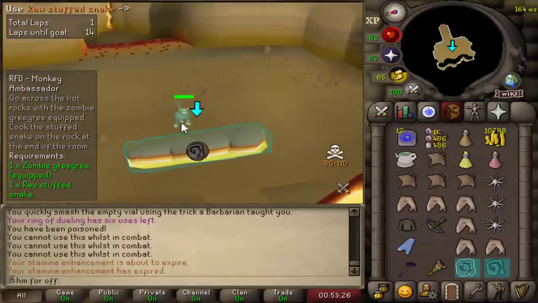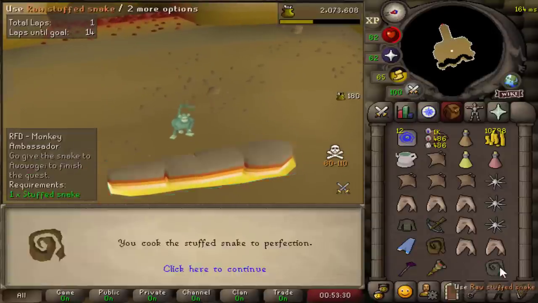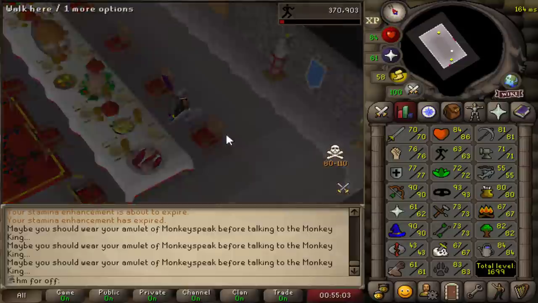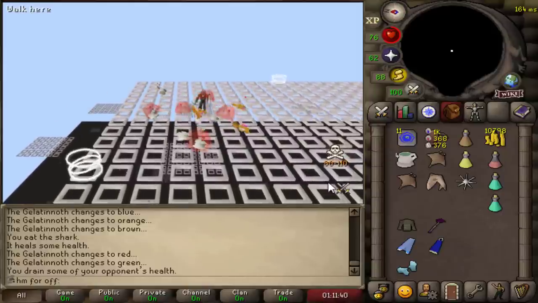And now that we have completed Monkey Madness, we can finally finish off Recipe for Disaster for the Barrows gloves. Alright, don't accidentally eat this and use it on the monkey. 10k agility and 10k cooking experience. Beautiful. I believe this is the kill. Yep, that's Recipe for Disaster completed.